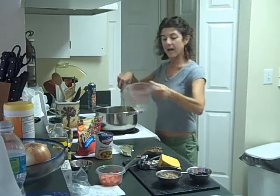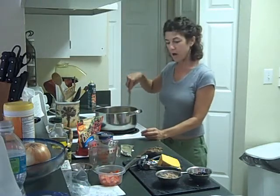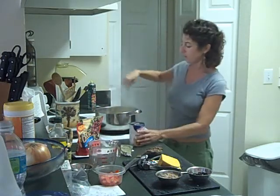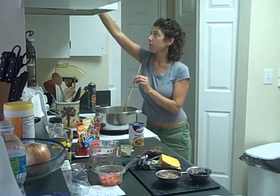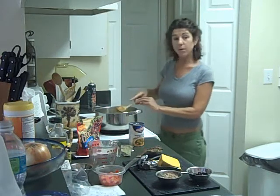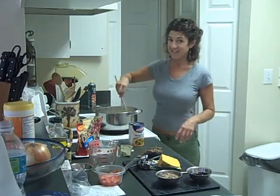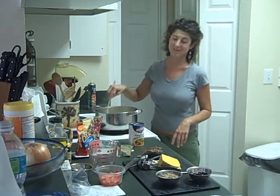And instead of adding a little bit of water and simmering it out like I usually do, I'm going to take this vegetable broth and use it. So even though I'm basically evaporating away my broth, my food's going to absorb the flavor. And I'm not making soup, I'm making stew. Last time I didn't get a chance to taste it before the catastrophe happened, but it smelled really awesome.